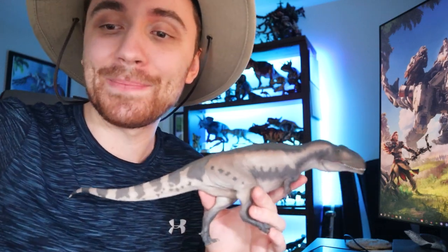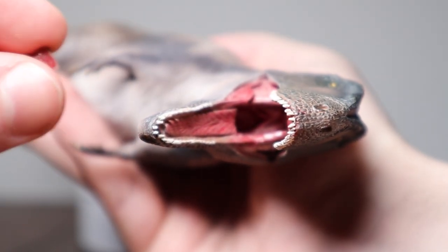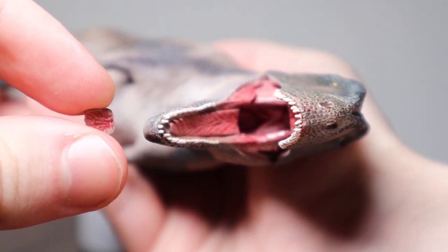If you look at the bottom of its foot, I put a little piece of Sculpey clay on its toe just to help it balance. So as far as actually displaying these, this one is the most frustrating. And another funny thing — that is the back of this thing's tongue. The first few times I opened and closed the mouth, a piece of plastic just went flying out like a bullet. It's just the back of his tongue — it just broke off. The weirdest thing.